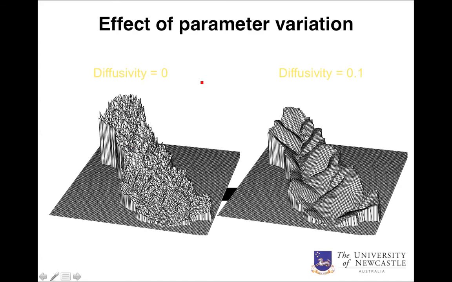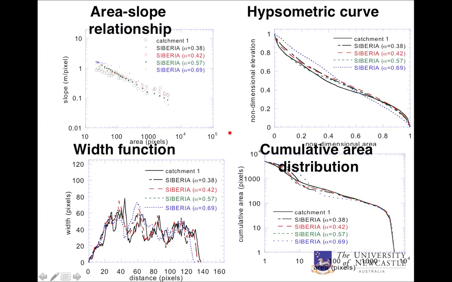When you turn off that hillslope diffusive sediment transport, then you get this very lumpy, etched by surface water flow landscape that's really spiky and has a high degree of microtopography. Whereas if you increase the diffusivity a little bit more, then you get this much smoother sort of landscape that maybe is a little bit too diffuse. So the hillslope sediment transport parameter is somewhere between 0 and 0.1. So they can tweak that a little bit.